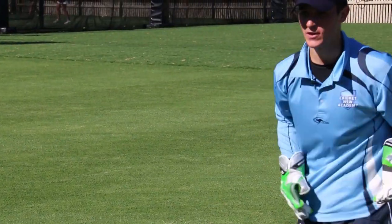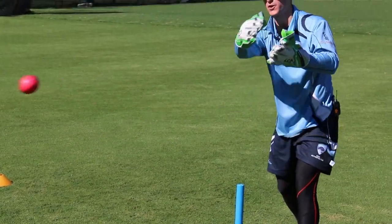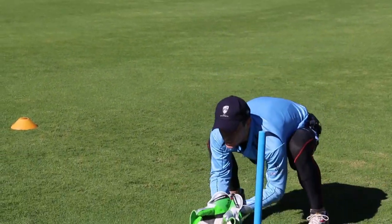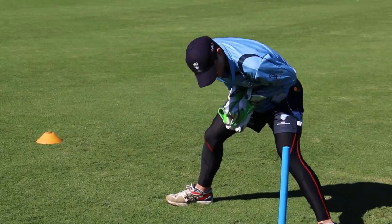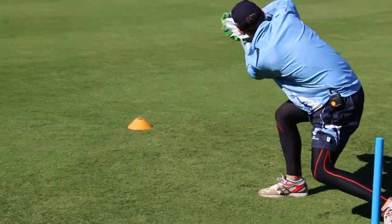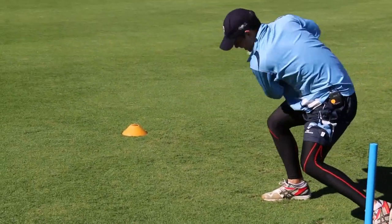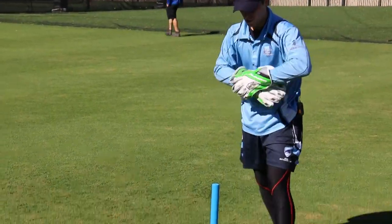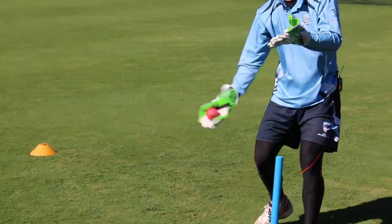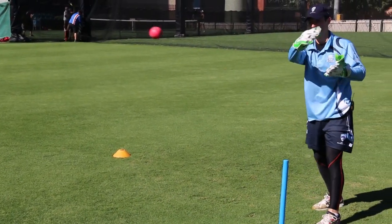So we'll just do a few a little bit wider. I just want you to watch my feet. Once the ball goes wide, it's slightly more uncomfortable for the keeper because it's a larger movement and it's a little bit harder. See my feet here — I've slightly opened my foot because it allows my hips to rotate, so I can lengthen the catch and give myself a little bit more time. That's great if the ball's turning large, because the moment I don't open that foot, I'll close myself off. Can't get that hip rotation — my leg stops me. So once you go wide, small opening, get those hips involved, head nice and close to the ball.